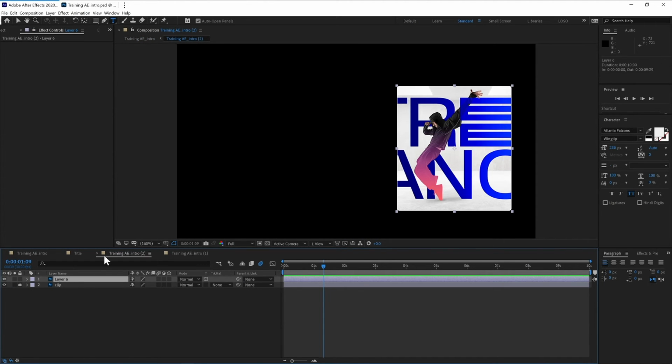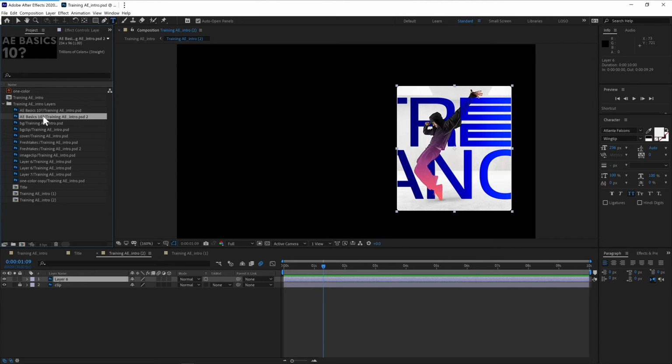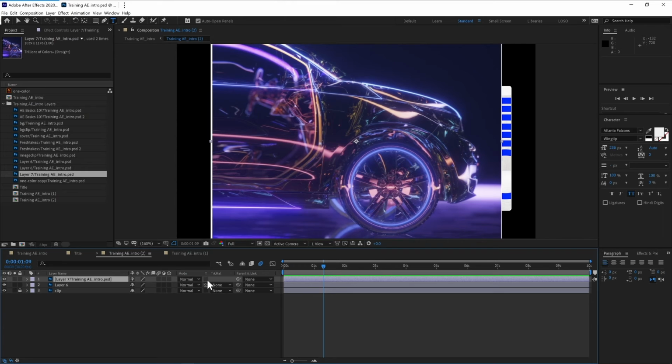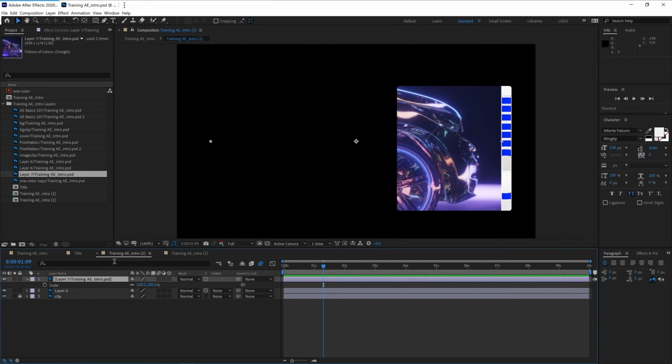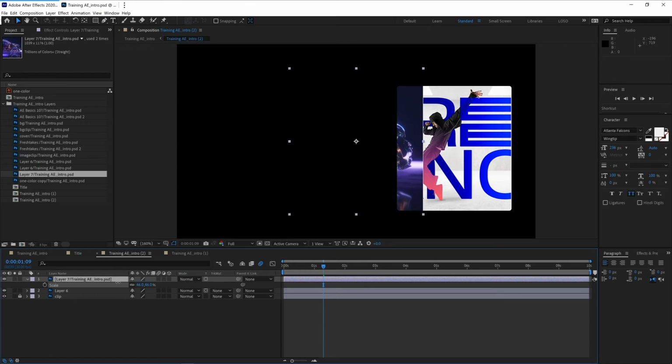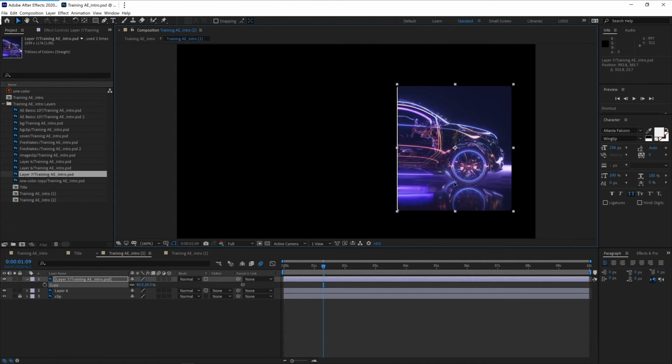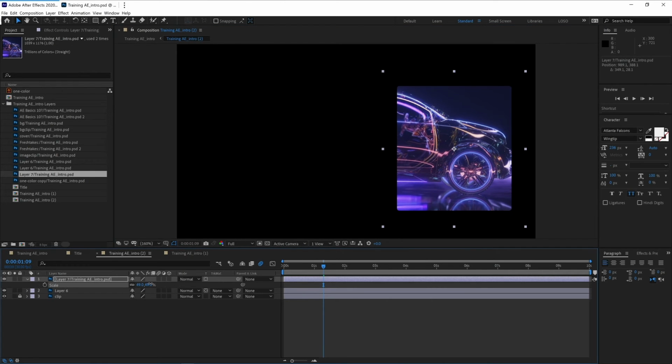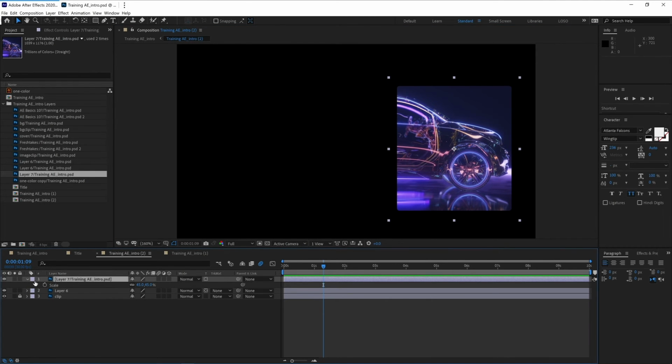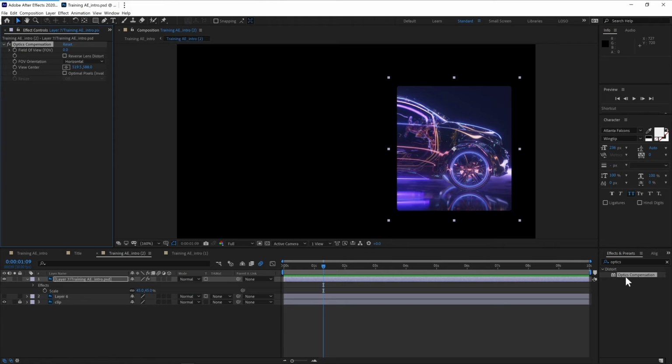So let's also change out this layer. We have our asset manager. If I select this image, again, it's like an asset manager. If I want to bring in another image, I can just drop it in. And let's turn on the transparency. I'm going to press S to scale it down somewhere around there and move it here. Let me scale that back up. And I'm going to turn off the other one, go over to the effects panel, type in optics, make sure this layer is selected and double click. And this will do something really, really cool.